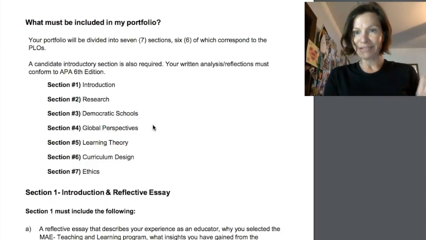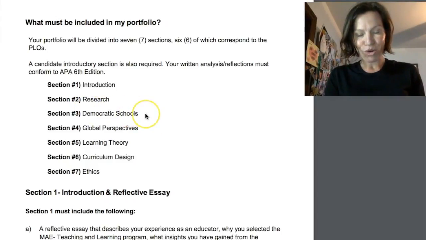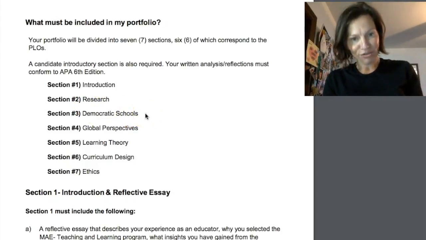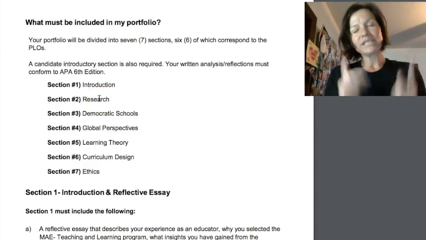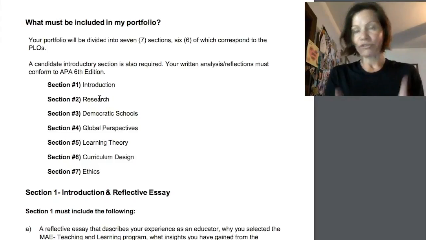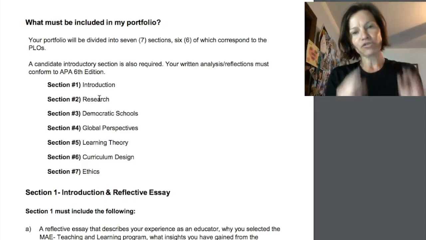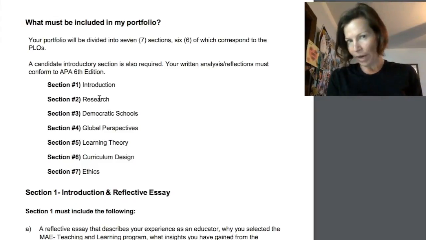Now think for a second. That was EDUU 607. Democratic schools, EDUU 605. The research one does tend to confuse a couple of people. They think it's 600, your first class, which was research. But you couldn't really demonstrate mastery. That's an introductory level course for the whole of the program.